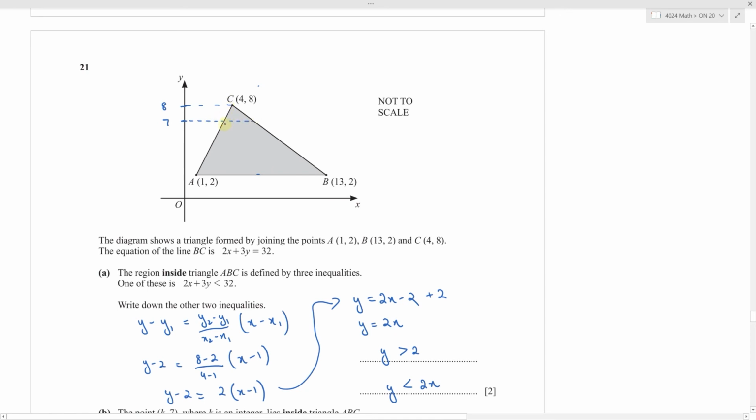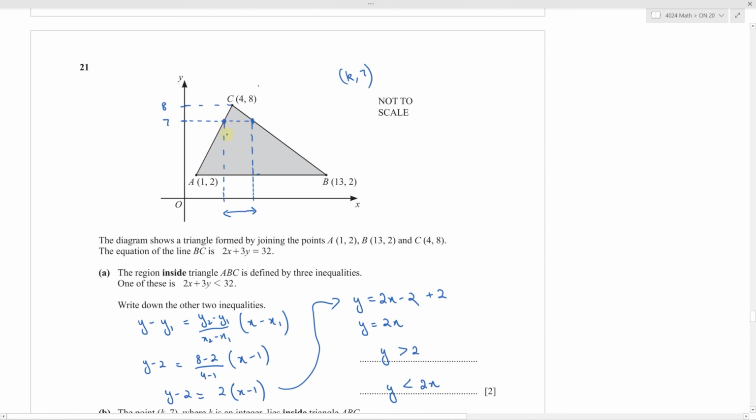your point which has coordinates k and 7 will lie on this line, but since it is inside the triangle, it can lie between these 2 points, right? So that it's inside. So if I draw a vertical line down towards the x-axis, this is your range. Your values of k will be somewhere in between. So if I can find the boundary values, I can find the integer values in between.